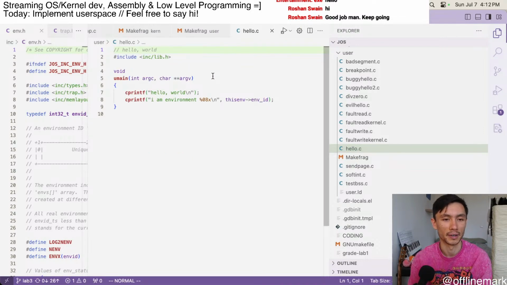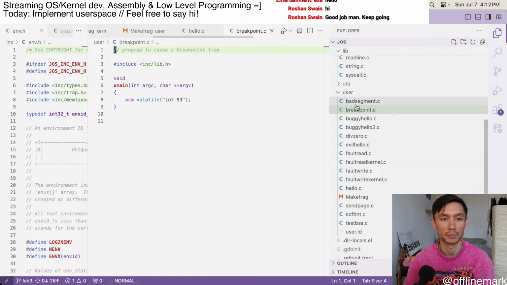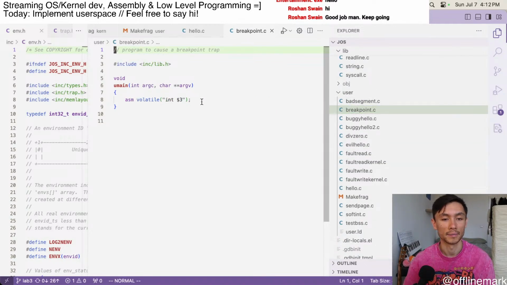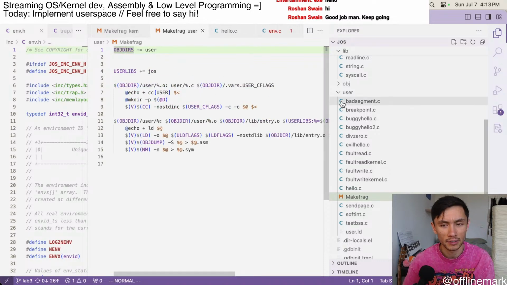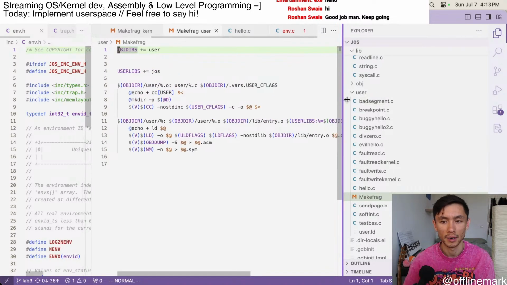It's a program that has some kind of main function, and it can call some stuff, breakpoint. Right, so these are our basic Userspace programs, and just curious, how are they built?